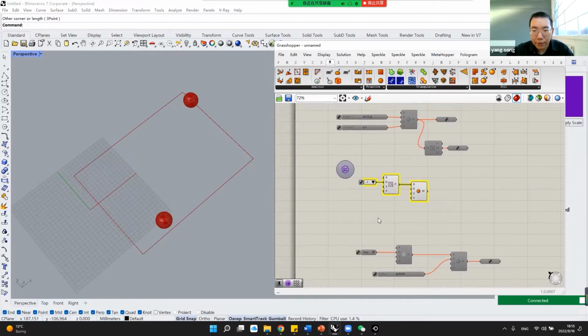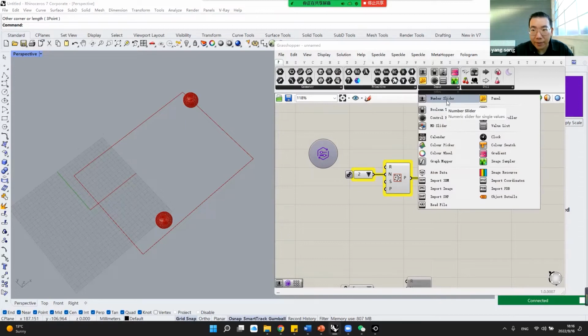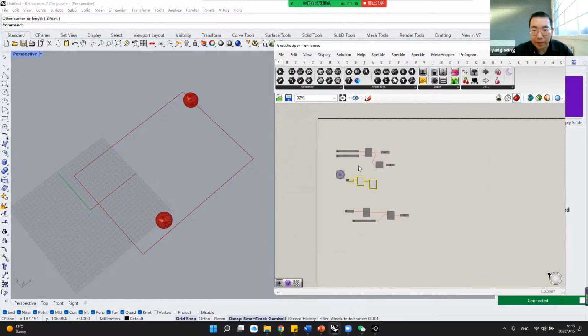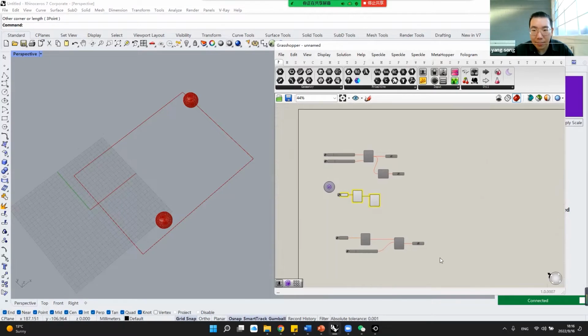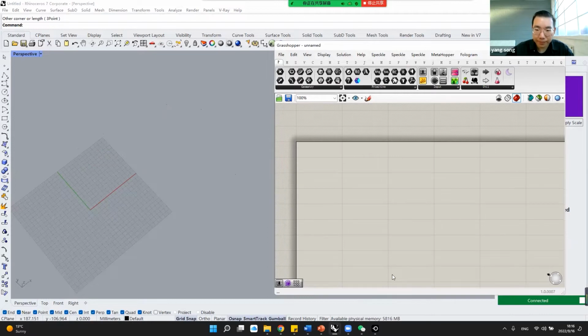So these are 4 types of interactive input or sliders that we can achieve in Fologram. The number slider, the button, Boolean toggle, and also the value list. So just keep them in mind. These are the things that you can play with in the AR environment, which are related to your Grasshopper file.